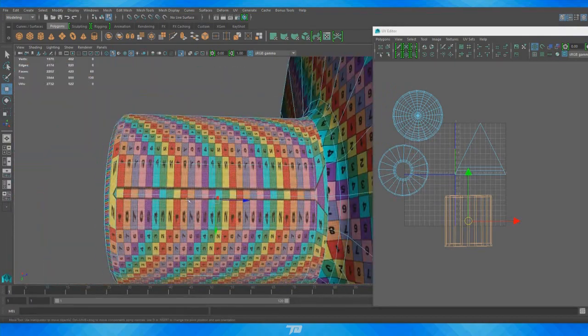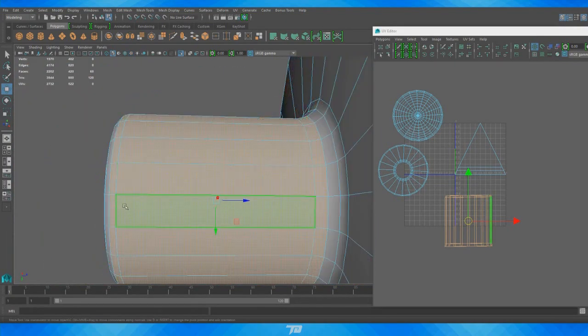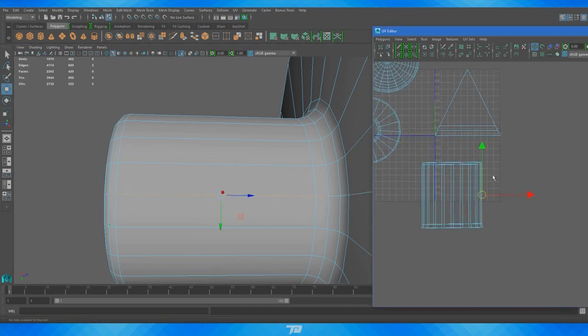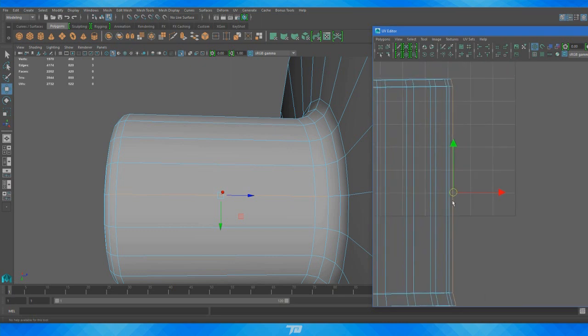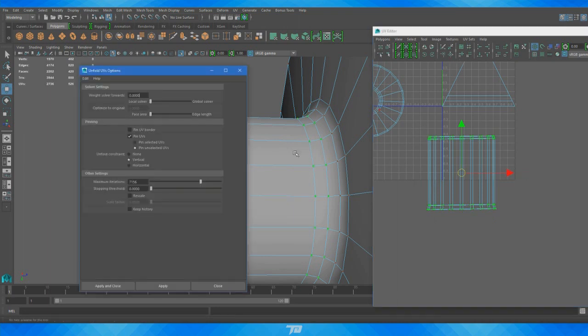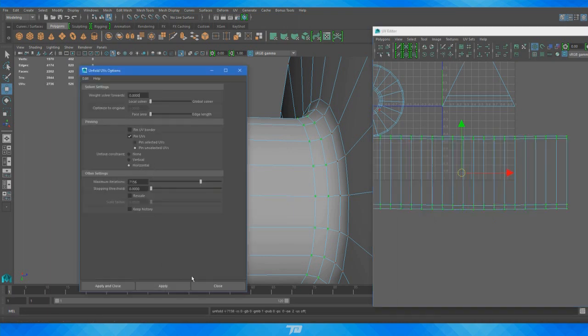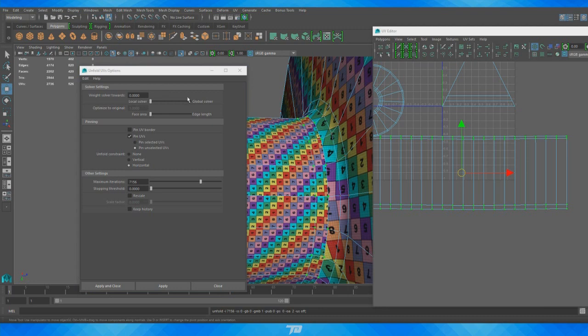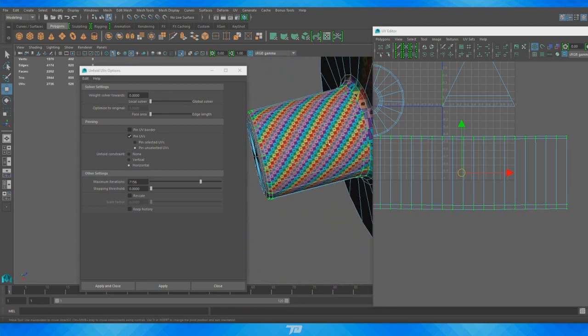We're getting most of our distortion right around here. So what I can do is go edge, edge, and edge. How many edges did we have this go along? 1, 2, that seems to be it right there. So if we go to polygon, cut UV edges, and then select that and right click and unfold it horizontally, we should technically, if I turn my textures back on, have a perfect unfold there.